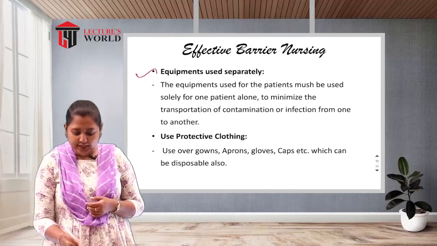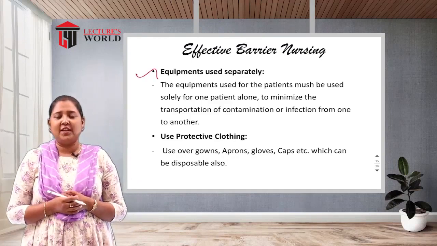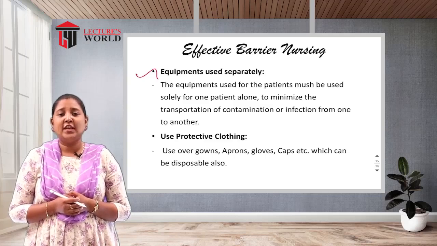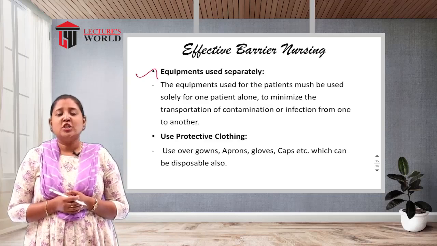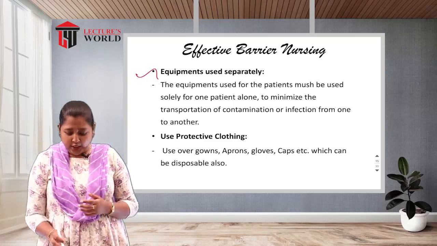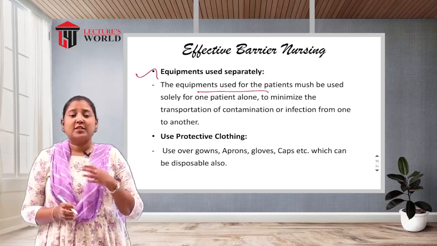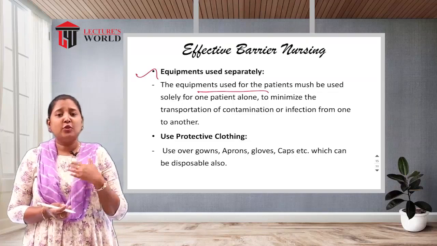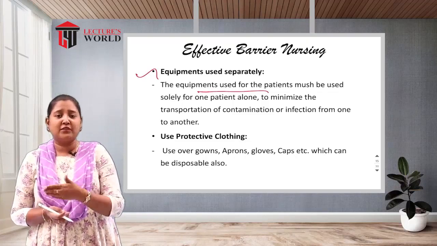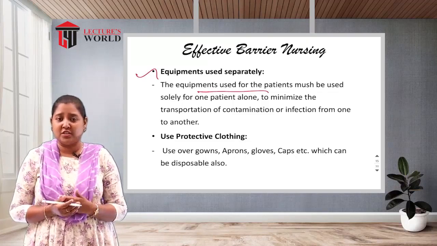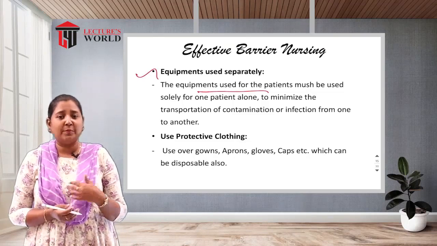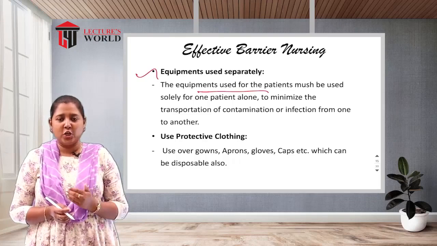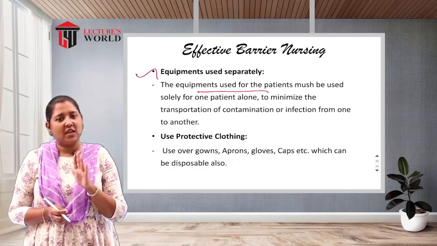The first point is equipment used separately. While the nurse is taking care of a patient in the hospital, especially infectious or contagious patients, you have to use all the equipment solely for that particular patient alone. Don't use those equipments for other patients after using them on a contagious patient. Then that will spread the disease from one person to another. So use separate articles or equipment for contagious patients alone.